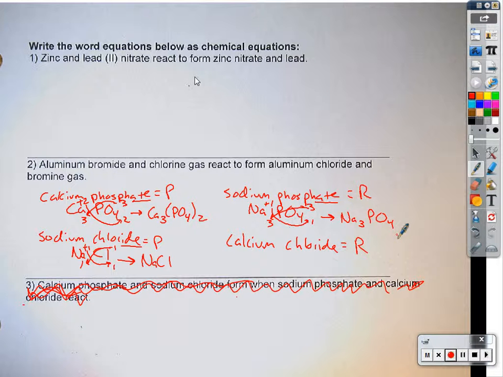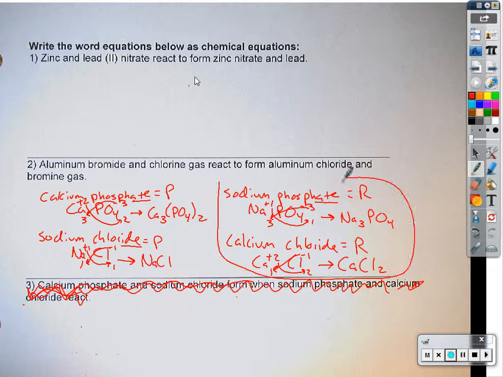And finally, calcium chloride. Calcium was a +2. Chlorine was a -1. 2's coming over here. 1's going over here. Those can't be reduced. So write down the number 1, CaCl2. And again, when I do my equation, I'm just going to write what I see. I'm going to put these reactants first. The reactants always go first. And it doesn't matter what order we write them in. Then I'm going to put my products.